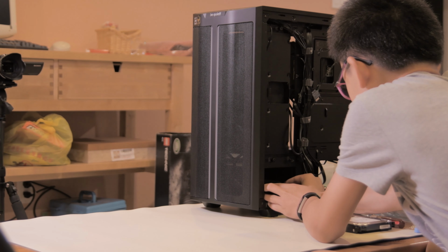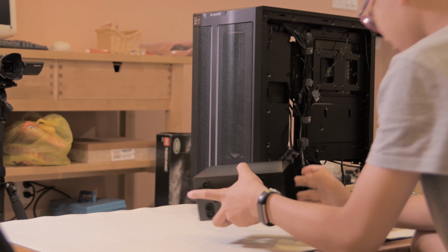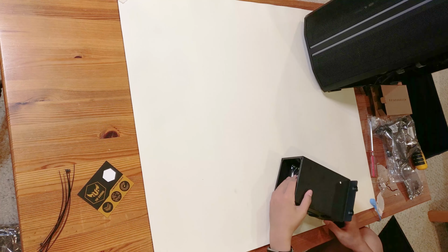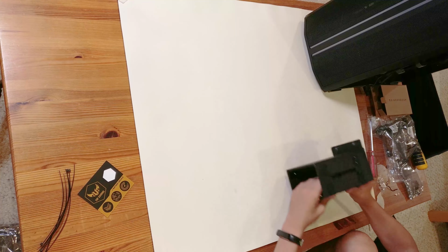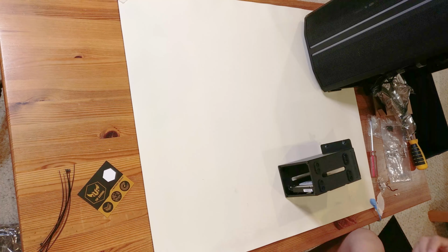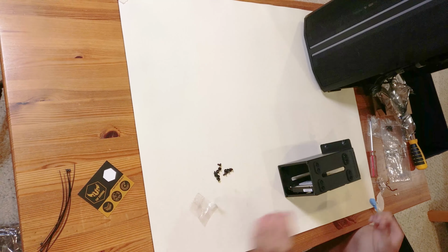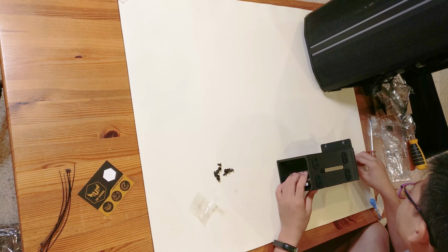Just, you know, carefully take it out. Okay. Now, to put the hard drive in, you just stuff it in like this, and you line up the holes. Okay, just take out the screws first, the one that comes in the case. And I'll line the hard drive up first with the screw holes.